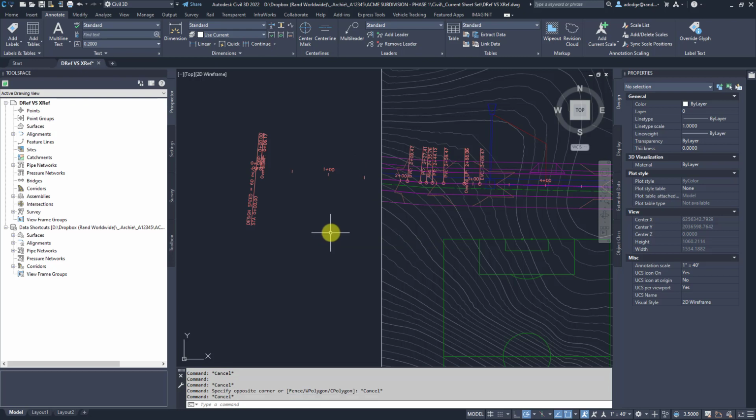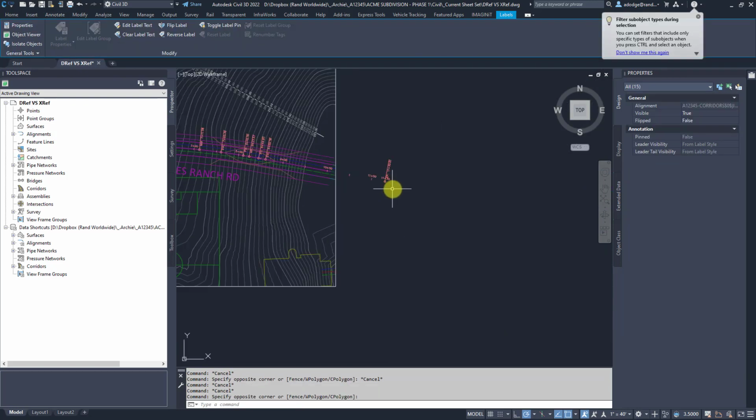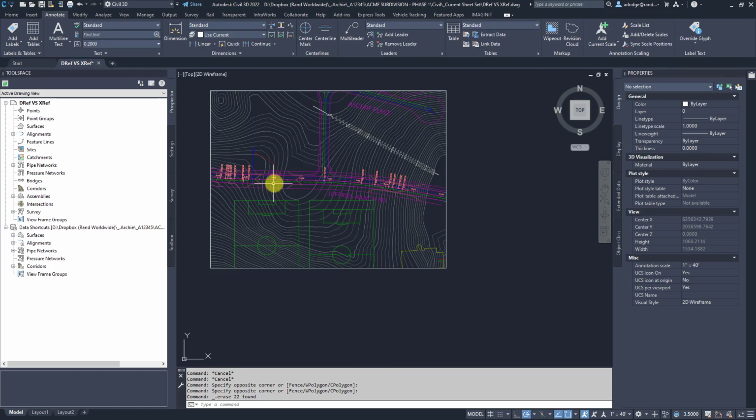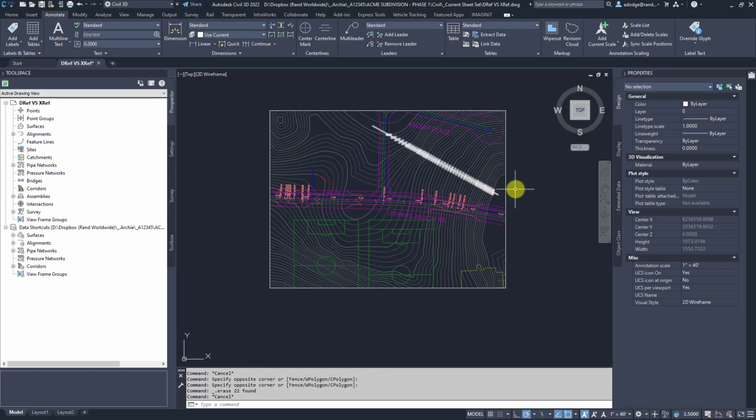So if you do want to clean this type of thing up, as you hold down Control, you can select just those label elements. With those selected, I'll hit Delete, and as you can see, that cleans this up really, really nice. All right, so this is typically how I handle my plan views using XREFs. As you can see here, it is the Civil 3D assets saved in the way that I want to show these in my plan views.